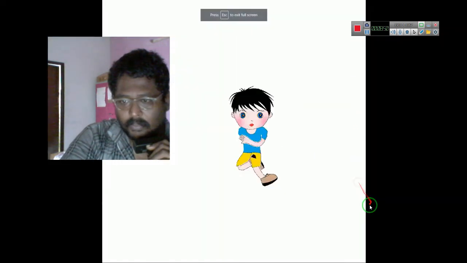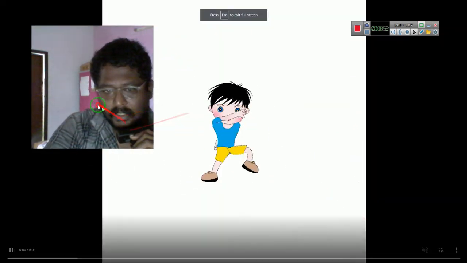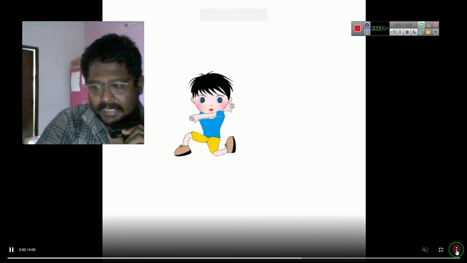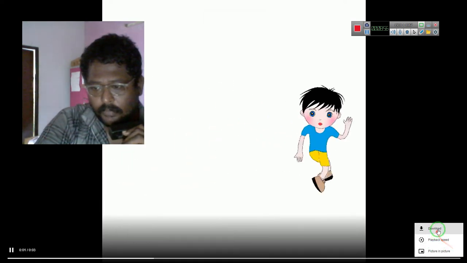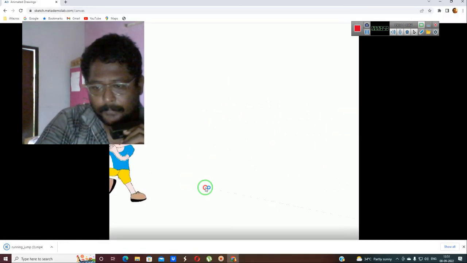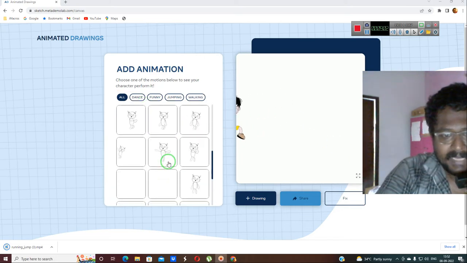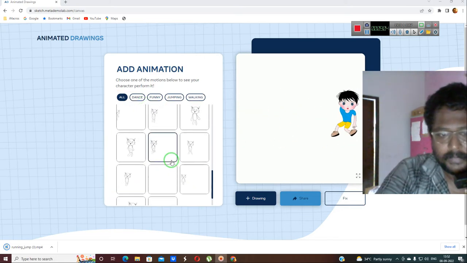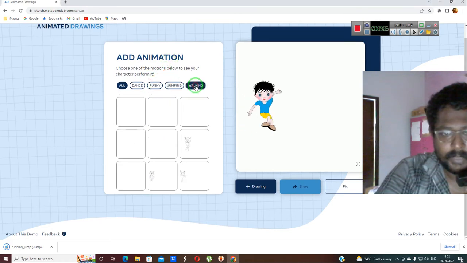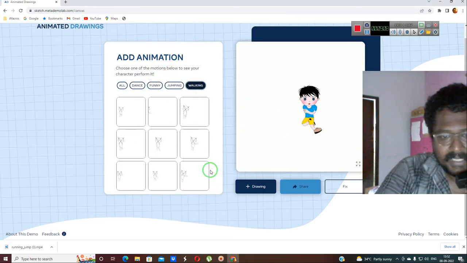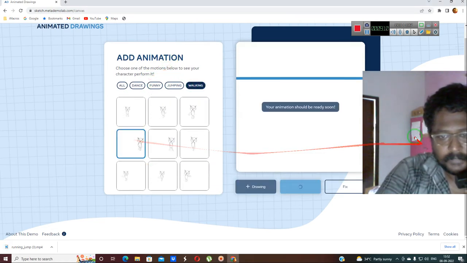This is such a wonderful thing. I love this. See how he is jumping and doing all that stuff now. So we can make four postures only. One is jumping, one is walking, and another one is dancing, which is preferred when you put an end card in the game. But for walking, I would prefer this one.